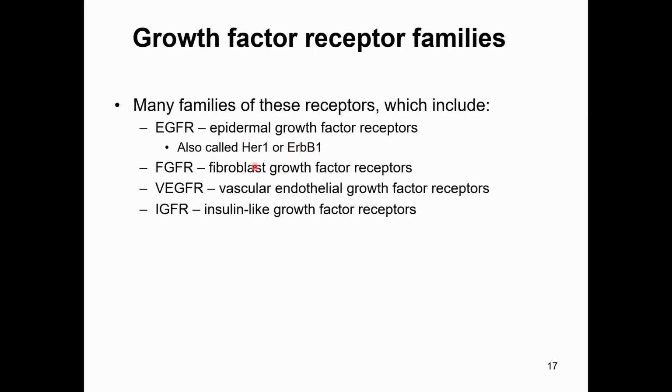There are FGFRs, fibroblast growth factor receptors. Another one called VEGFR. This is kind of a famous one for regulating vascular endothelial cells. So this one causes vascularization. IGFR, insulin-like growth factor receptors. VEGFR is interesting because solid tumors need to become vascularized in order to grow. They need a supply of blood. So there's been a lot of effort in trying to inhibit vascularization of solid tumors, because if you can inhibit that, then the tumor can't grow well because it's not getting a blood supply.